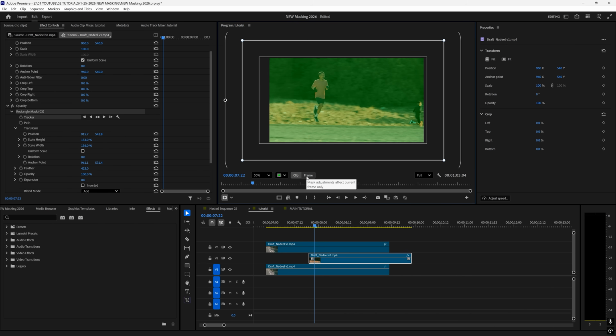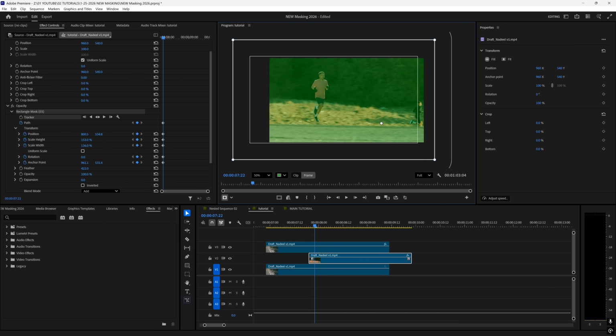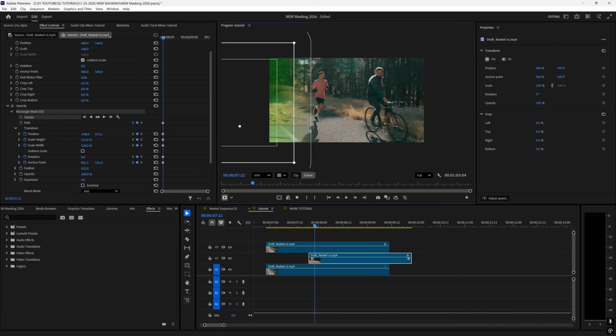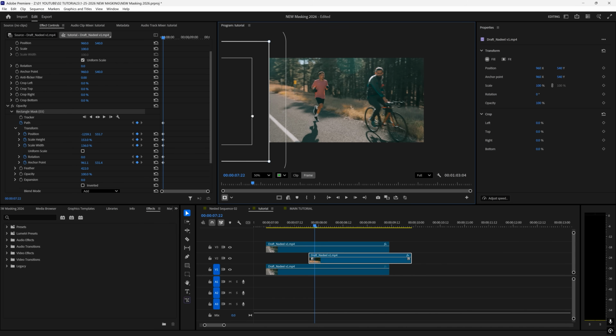In order to adjust the actual mask, once you get everything set up how you want it, you're going to click this frame mode. So I'm going to drag our mask all the way to the left, since I know I want to fade this in from the left to the right. But as you can see right here, currently there's a little issue where once the mask has a feather on it, if you bring it in just to the edge, the feather actually clips in pretty harshly. So I have a little fix for that. So we're also going to have to keyframe the opacity, but I'll show you that after we do this.